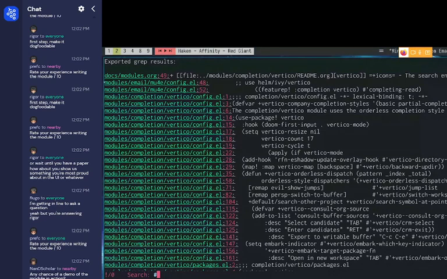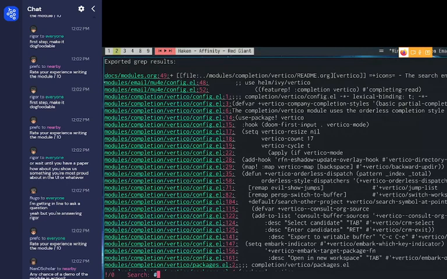So the non-serious question is if you have any lingering hopes of getting a better name for the module. I don't know if you're aware, but the SpaceMax guys... So if you don't know, sometime after I started working on it, someone in SpaceMax wanted to go to the module. Also, way back, this module used to be based on Selectrum, and now it's based on Vertigo, basically for a few reasons.